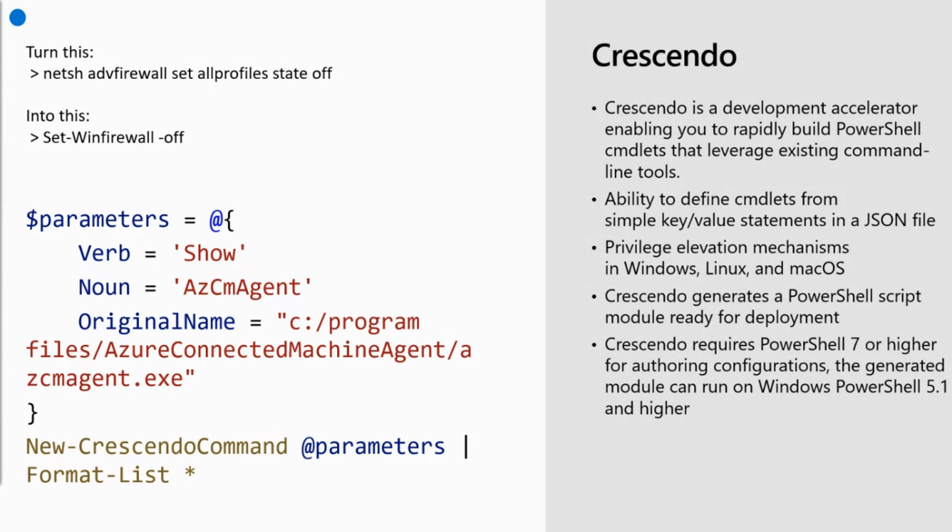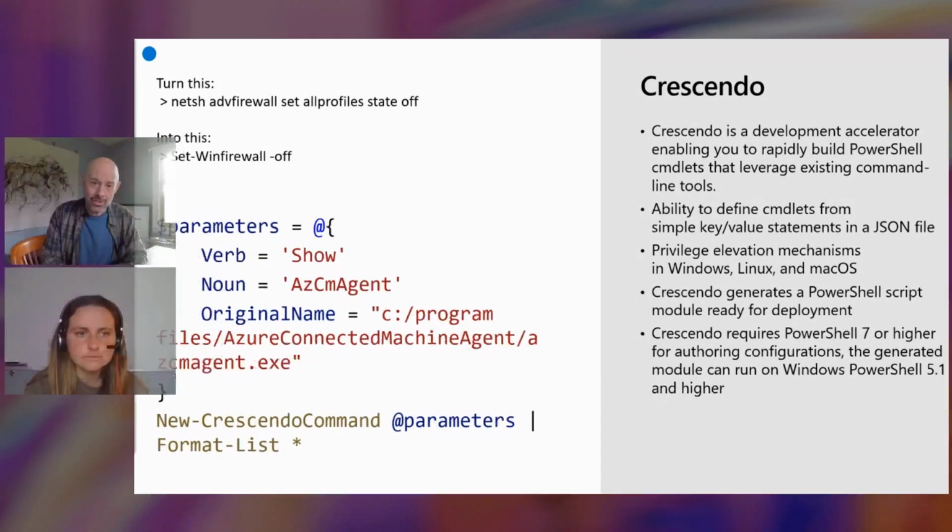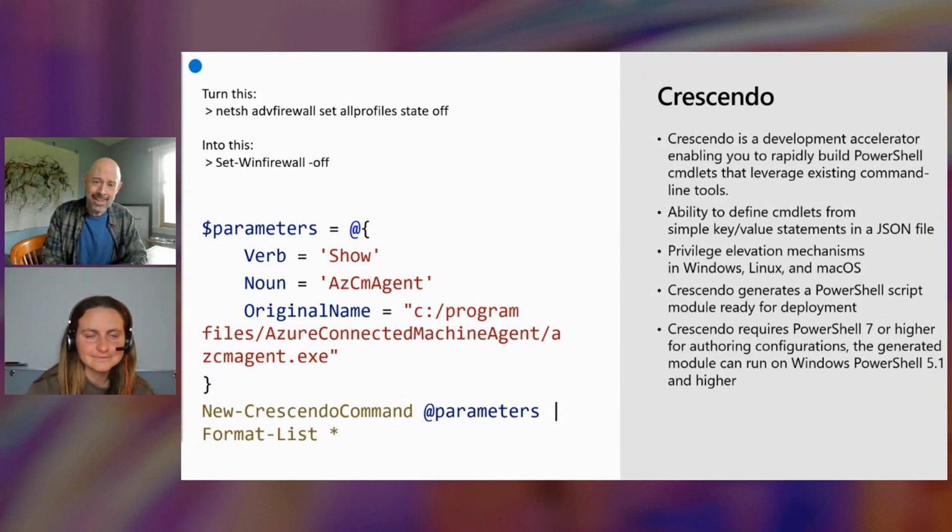So Crescendo takes these command line tools and wraps them into cmdlets for you. And I know what you might be saying. You might be saying, well, gee whiz, I can already wrap an API and do that. Yeah, but this is probably a lot easier than that. And for people that aren't sure exactly how to do that, it's a great way to get your commands turned into cmdlets, and then you can use them in your automation. So take those complex commands and make them something useful as cmdlets. Very simple and easy to do.